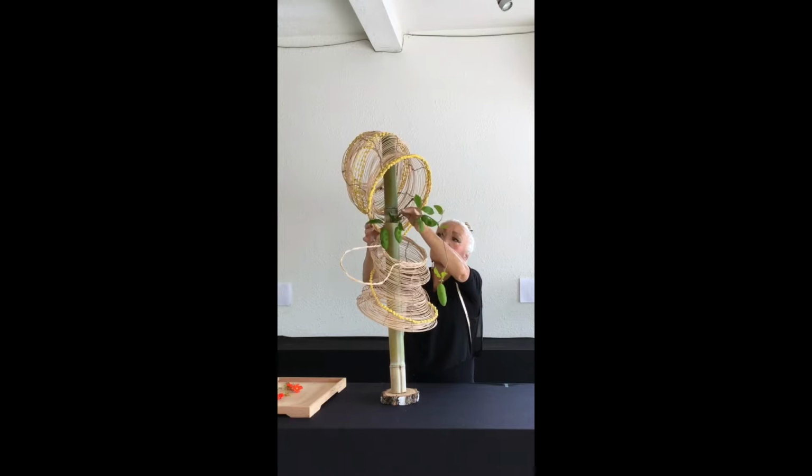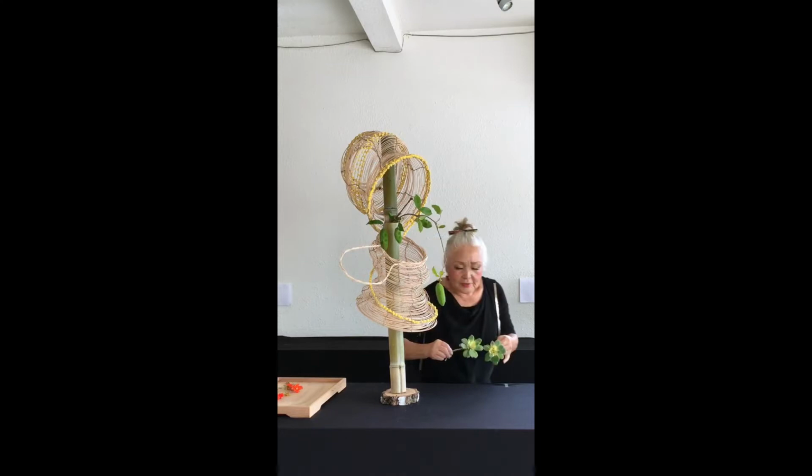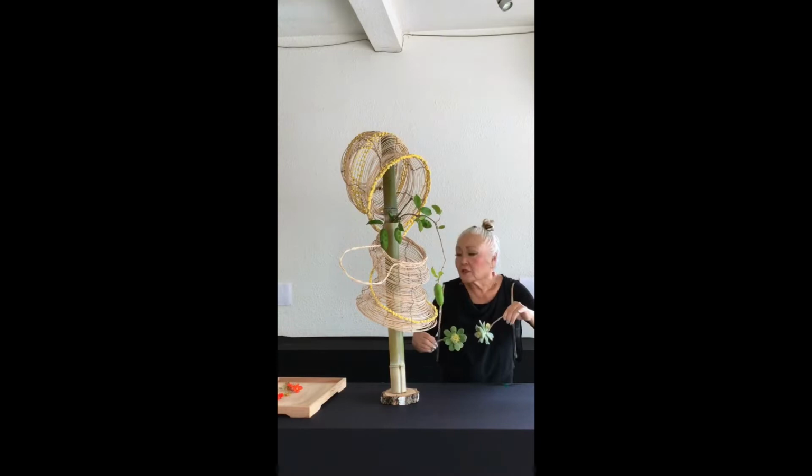And succulent, beautiful succulent, so pretty, and has a flower in here, you can see it, and I'll put the succulent in there.